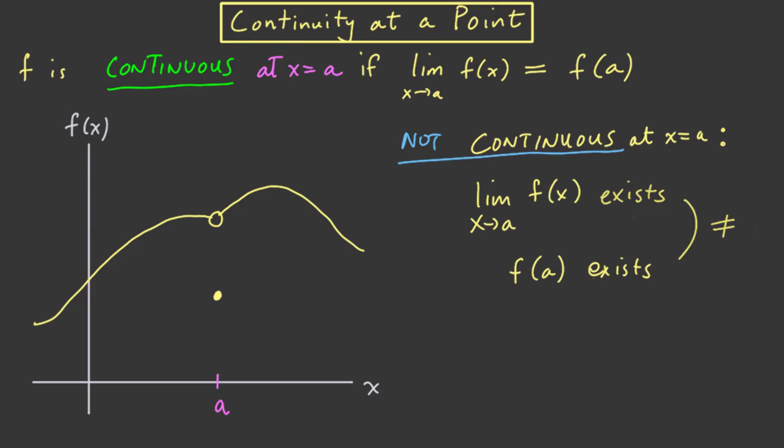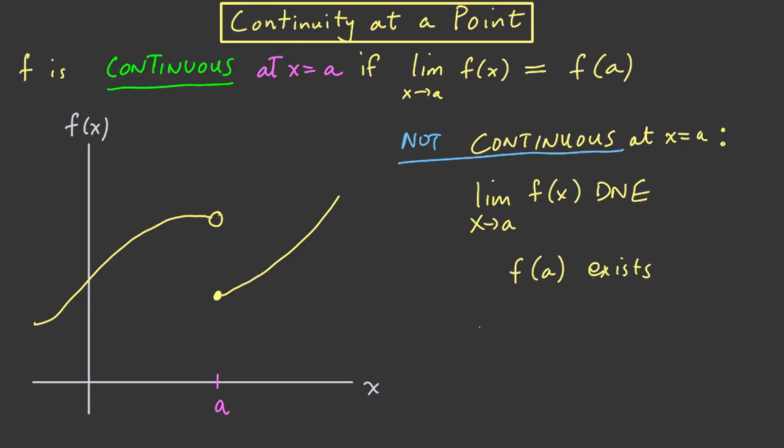Finally, there are the cases where f of a exists, but the limit does not exist. So we know that there are a lot of ways that a limit might not exist. For instance, it might blow up as we come in from one side. One case I want to point out specifically is where the limit from the left exists and the limit from the right exists, but they're just not equal. So when they don't match, the overall limit doesn't exist and the function is not continuous. We get this jump at x equals a.